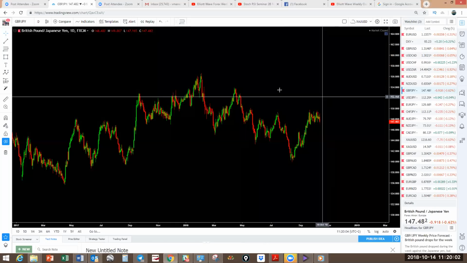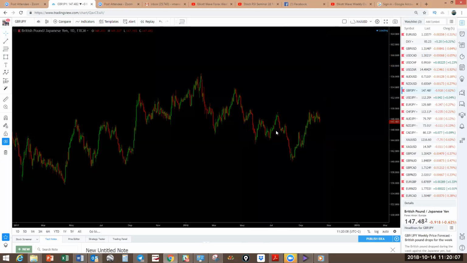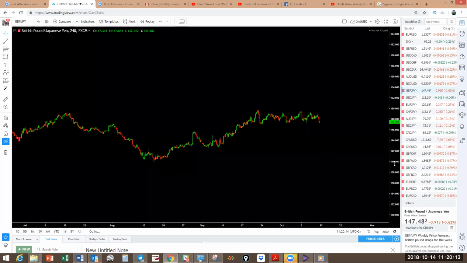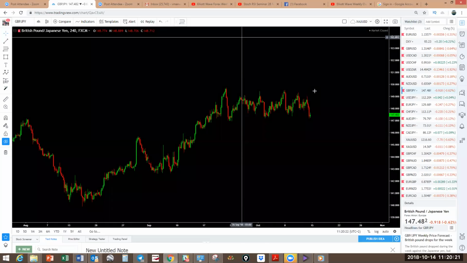So let's see on the 4 hour, see how that is playing out. There's a likelihood that this, I was looking at that as a triangle, but I see that it has violated the rules of a triangle. So I'm invalidating a triangle. Those internals in this structure look very impulsive and it cannot be a triangle. If it continues and keeps on building the structure, we will eventually understand what they're trying to build here. But at this stage, this is not a triangle.